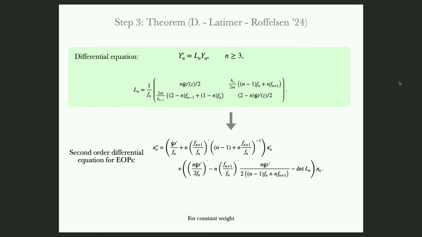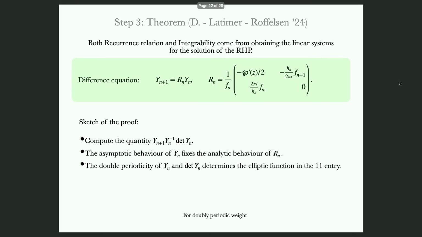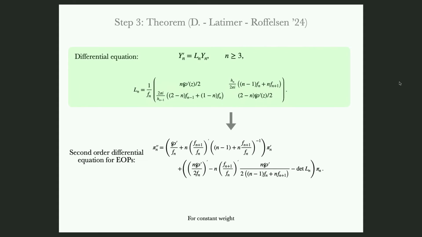Now, what about integrability? You take the differential equation instead. You have the Lax matrix. As I said before, the most important thing again is the proof is much like here. Instead of yn plus 1, you have yn prime. So with yn prime in mind, you can obtain this equation. And again, the only non-constant, non-determinant parts are 1, 1, and 2, 2. Looking at the asymptotics and looking at double periodicity, you can fix them to be these functions.